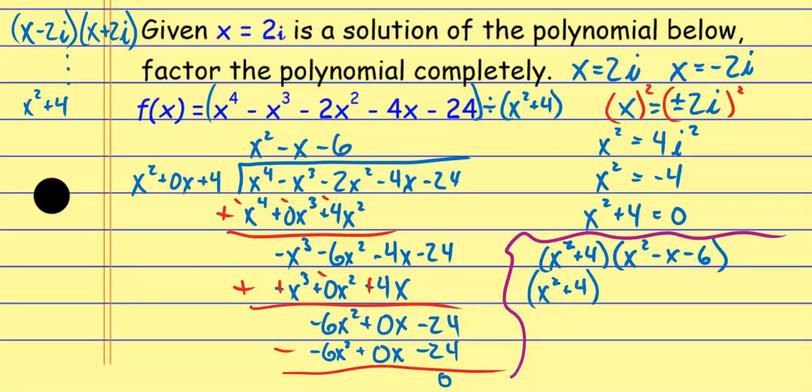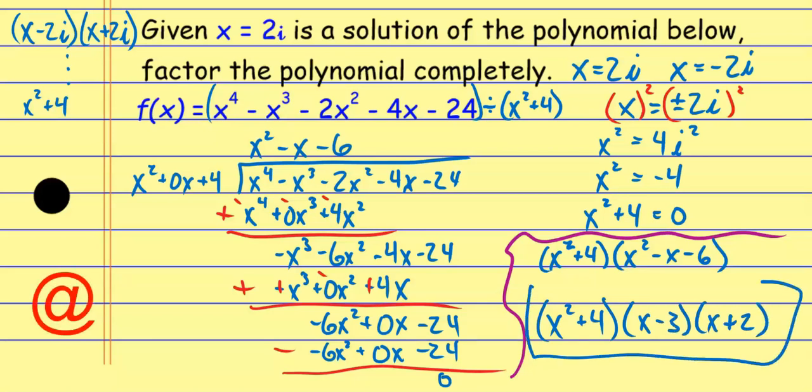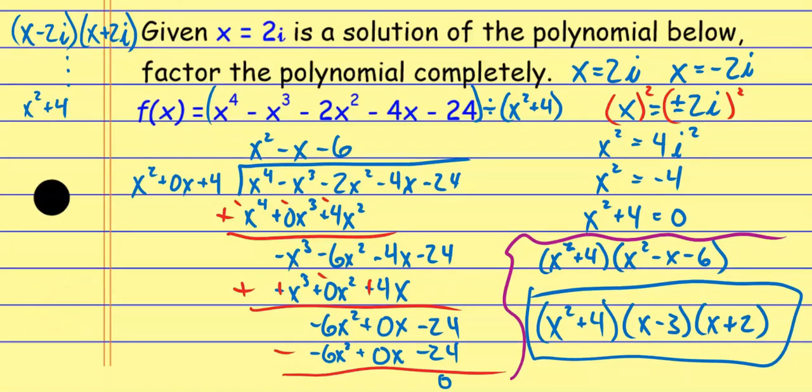That trinomial, build a bridge. Sorry, let me give myself a little space here. I can go right to the answer. I build a bridge. I get to use my shortcut and everything. Two numbers that multiply to a negative 6 but add to a negative 1 are a minus 3 and a positive 2. And that's it. But see, it's the division that got the process of factoring started. So again, use division to break this thing down into a slightly factored form and then continue to factor using your previous methods.